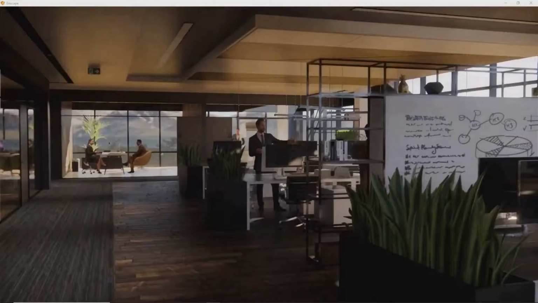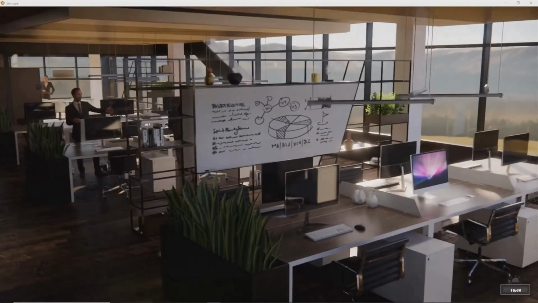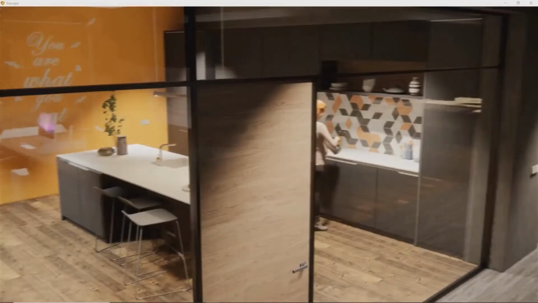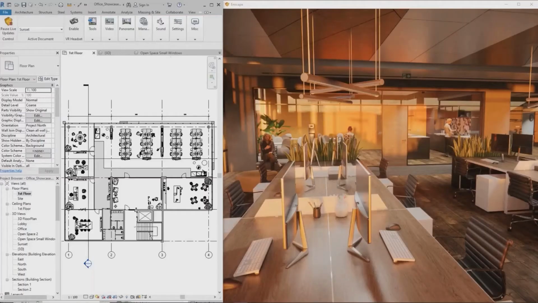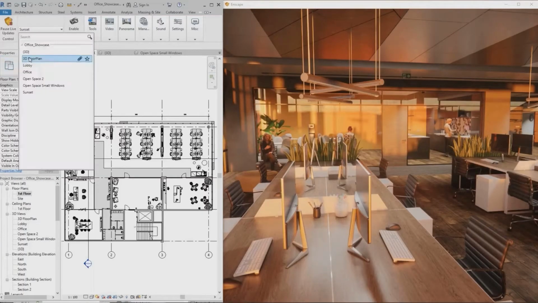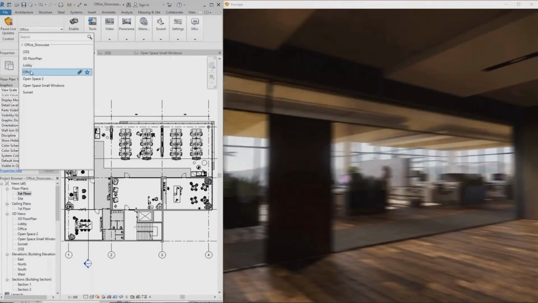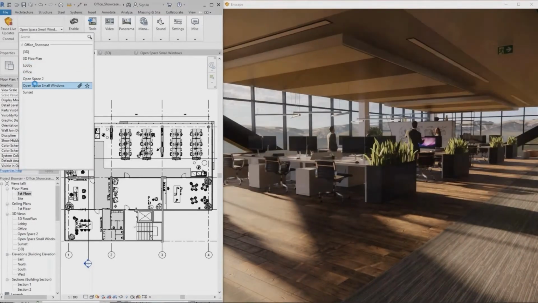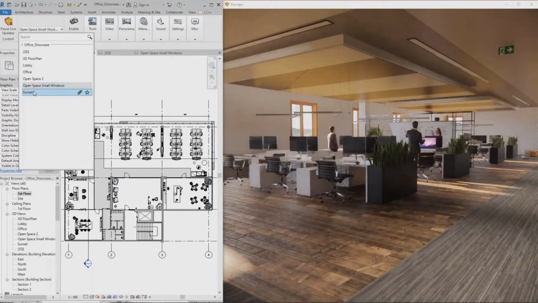Any textures and lights that you've assigned in Revit are automatically picked up in Enscape, and using the W, A, S, and D keys and the mouse, we can begin to immediately explore a project in 3D. To find specific views, you can use your saved 3D views in Enscape to navigate around the model. And then your saved views will not only change your view, but will also show any visibility settings that you might have saved.